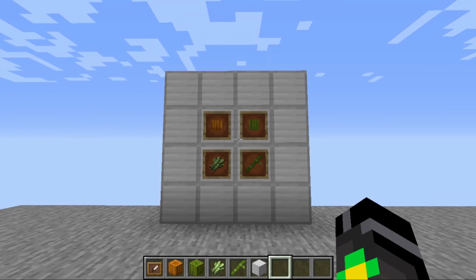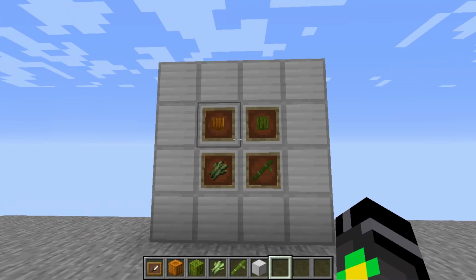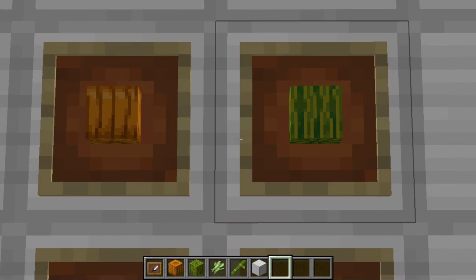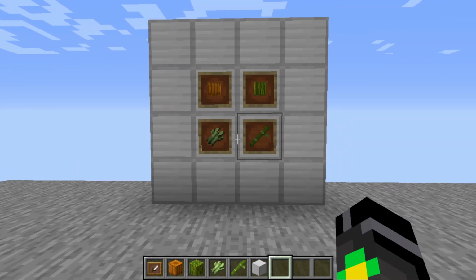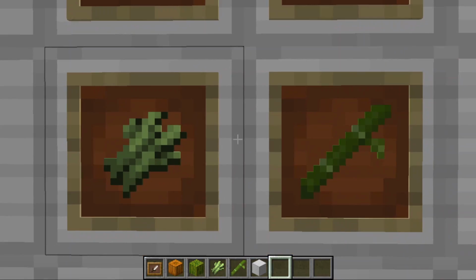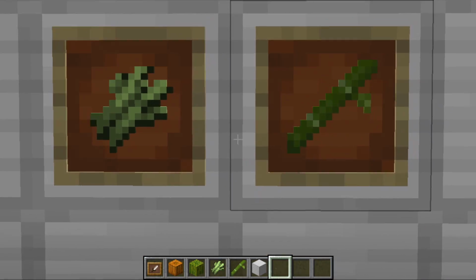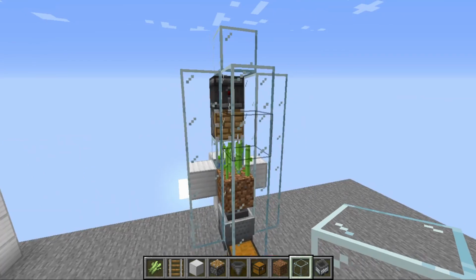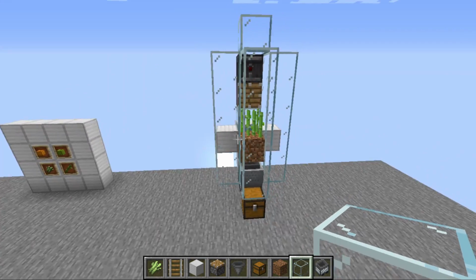Okay, so today we'll be covering a few fully automatic farms, like the pumpkin and melon farms, so you can trade with your villagers and stuff, and also some sugarcane and bamboo farms. These two are basically the same design, and these two also basically have the same design. So let's get started. Okay, so this is a very simple sugarcane farm.